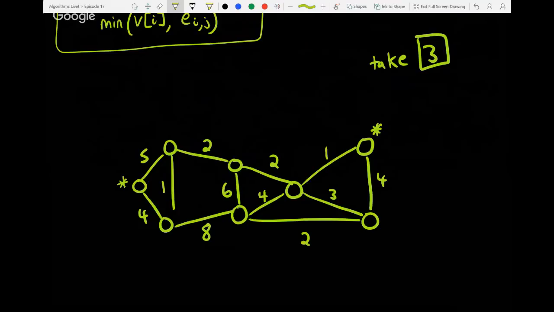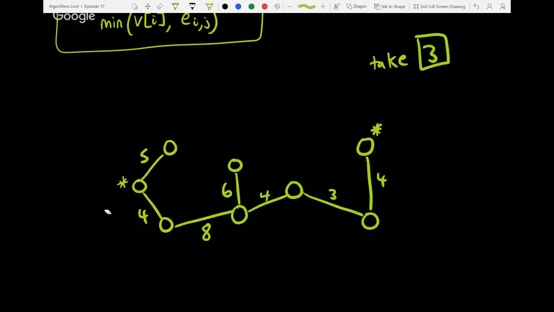I want to see what the graph looks like. What I can do is delete every edge that's less than 3. Oh, that was 4. But I can delete every edge that's less than 3 from my graph, and then I'm left with some graph. If I can reach from the source to the sink, then that was a good enough number.